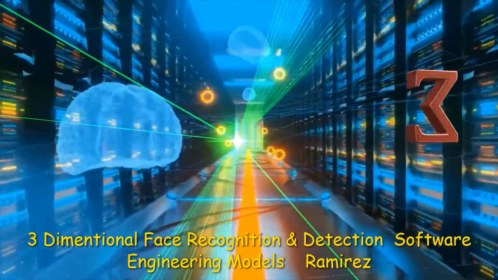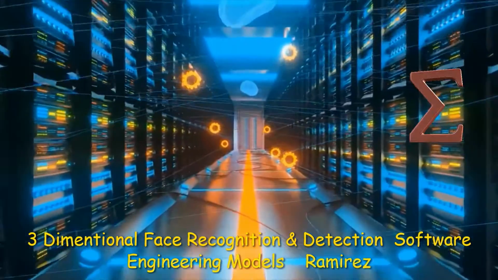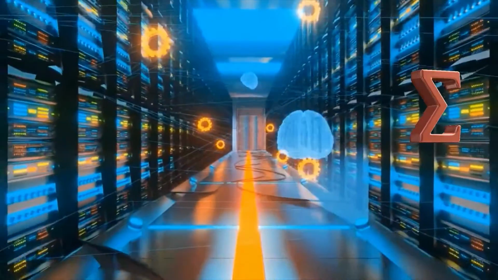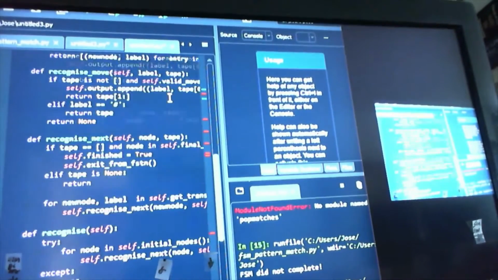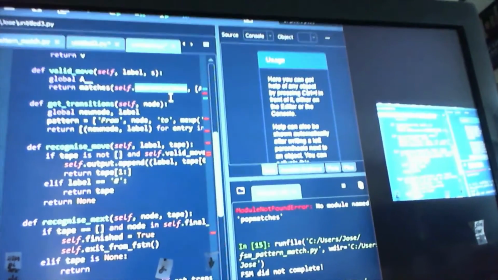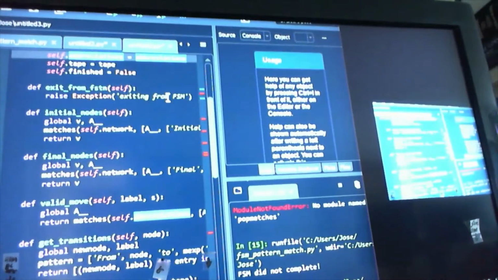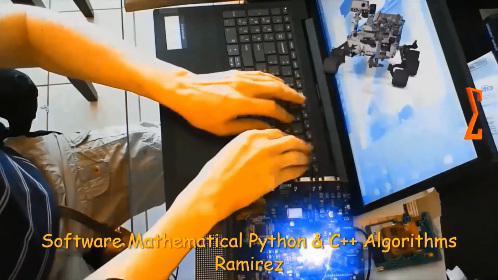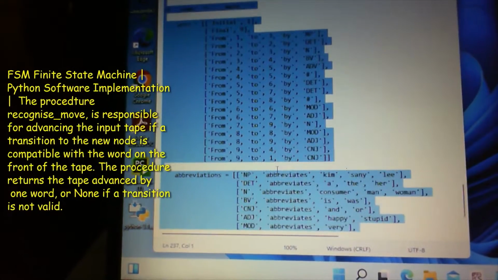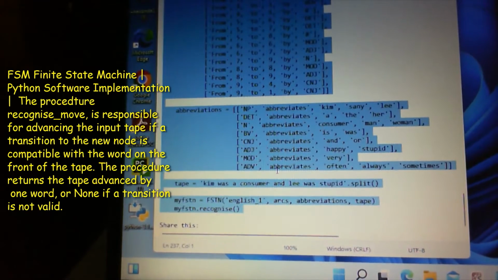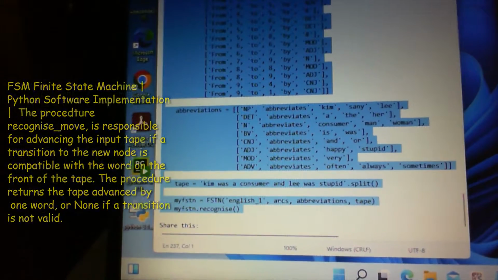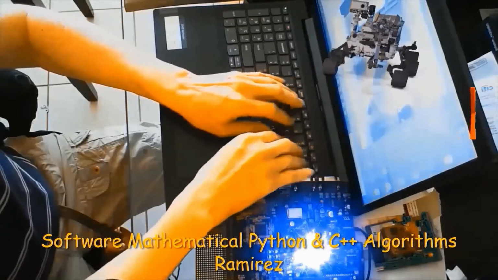A = MEXP(). The class FSTN(object): Output = ().